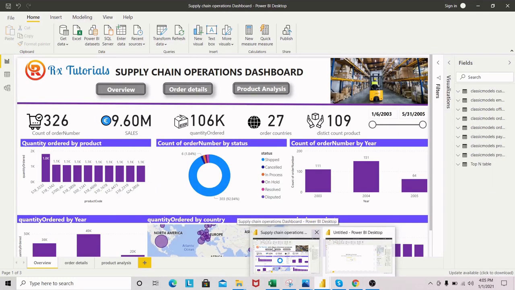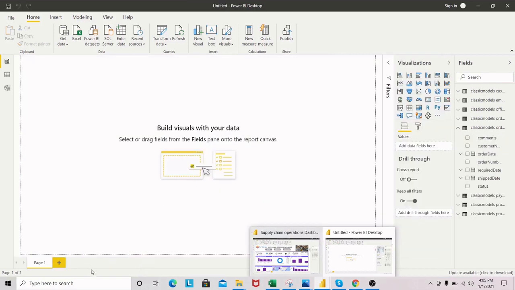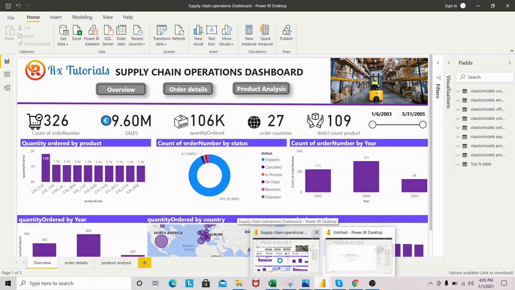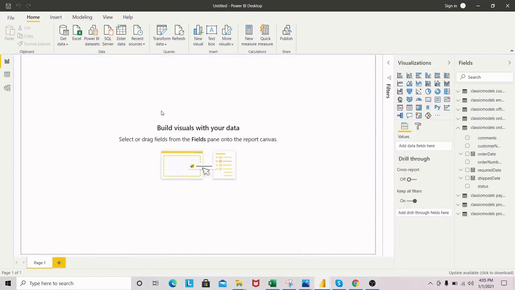First of all, in building this dashboard, we are going to build all our charts, and then finally we build our dashboard. The first chart is quantity ordered by product. Here you have the visualizations.